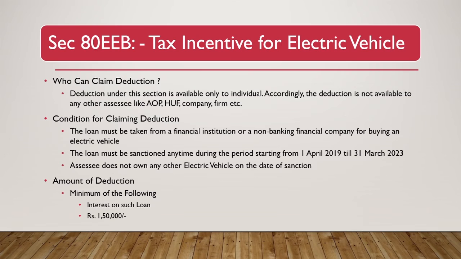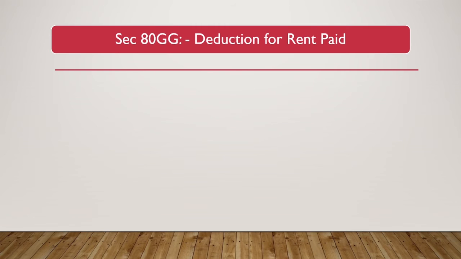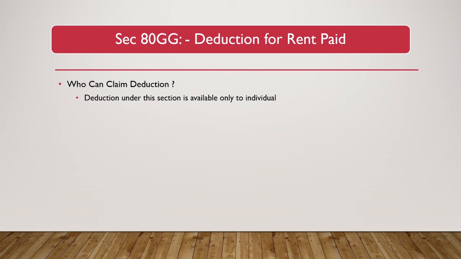Now friends, let us understand section 80GG, deduction for rent paid. Most of us have to stay in rented accommodation for residential purposes, and as the prices of products are hiking, even rental prices are hiking, which is like an extra cost to us. But friends, this is not an extra cost to us. Rent paid can be claimed as deduction. So friends, we should know who can claim this deduction. Only individual SSC can claim this deduction.